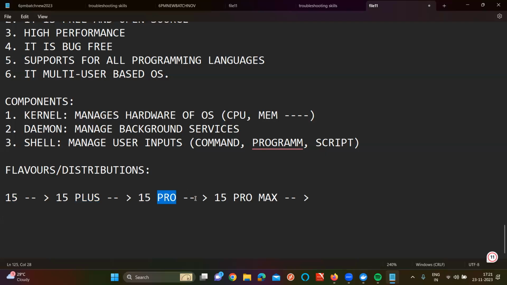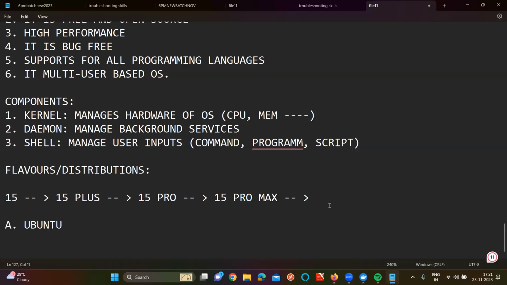From 15 Pro to 15 Pro Max, same iPhone 15, but the features vary. Here also in Linux, there will be n number of distributions. Distribution means it is also called the Linux operating system, but some properties and features work separately. The most commonly used distribution in Linux for all time is Ubuntu.